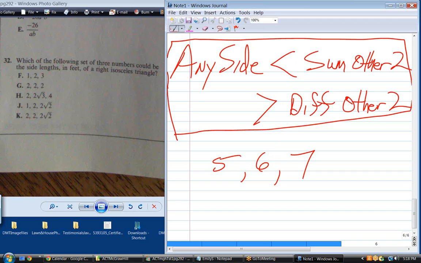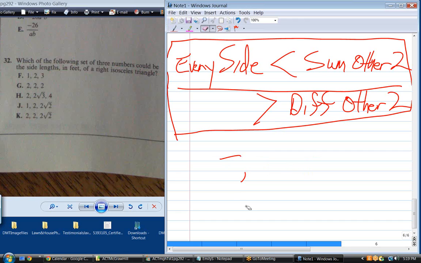And this is critical. It's any side. I could even say any or every. In fact, it's more correct to say every side. Every side of a triangle has to be less than the sum of the other 2 and greater than the difference. So if you memorize this, the second part, just memorize the opposite. In other words, the opposite sign there and its difference instead of sum.